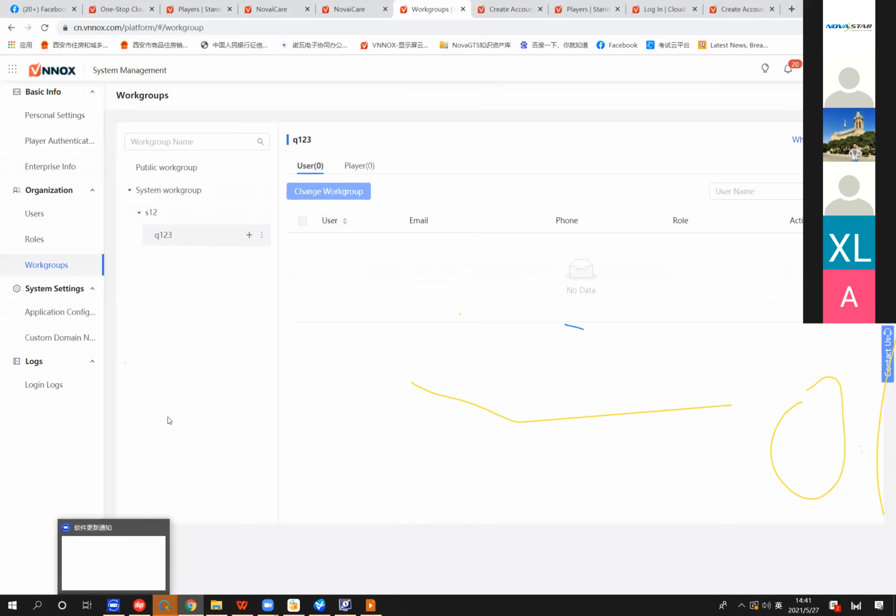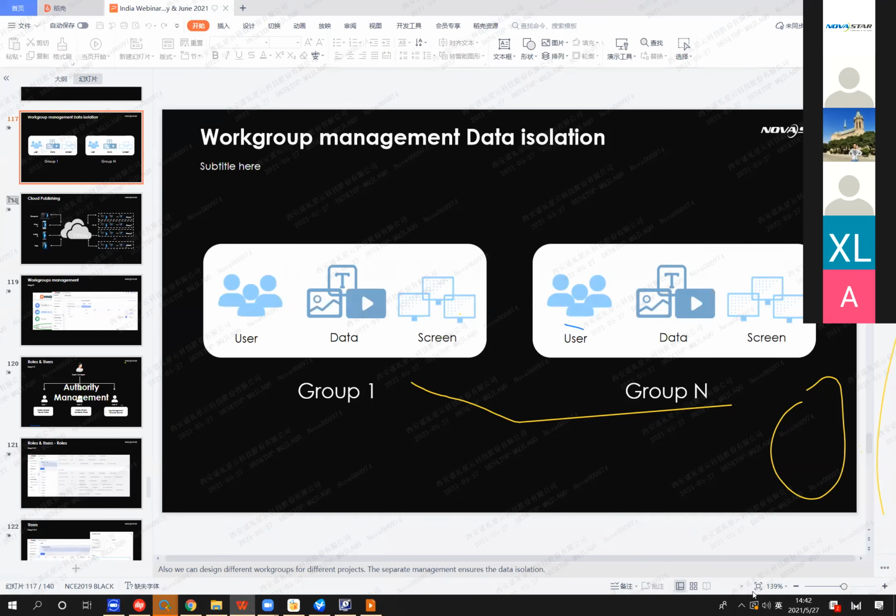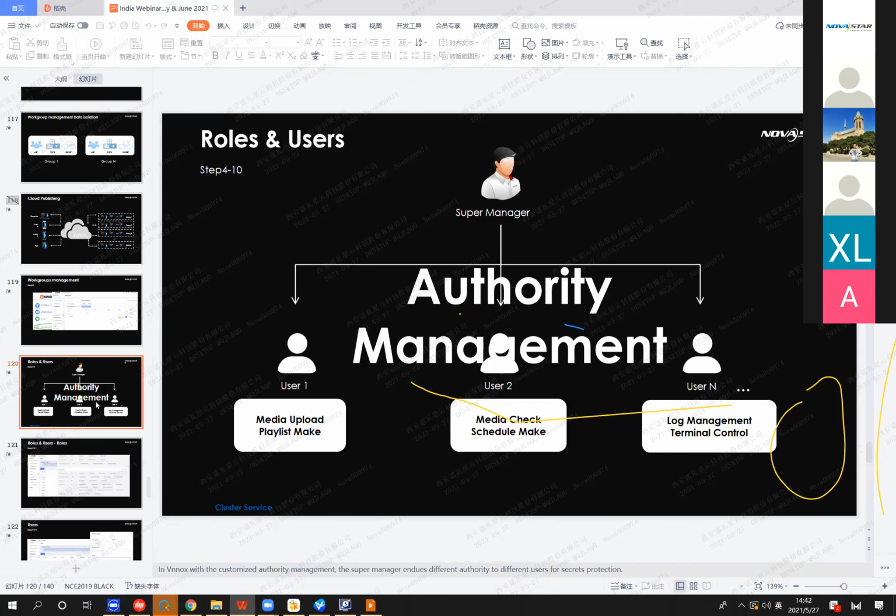And another function is users and roles. So actually, for example, if you're the manager and there are certain users, you can make them have different access to your LED screen.